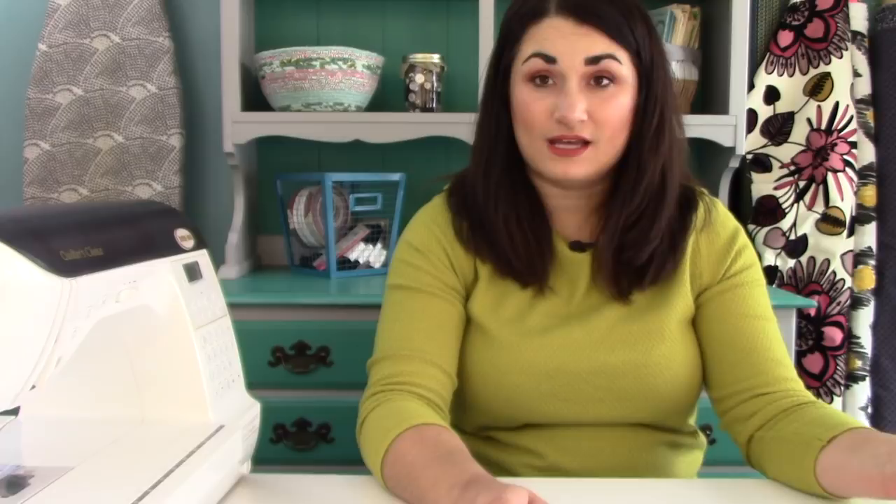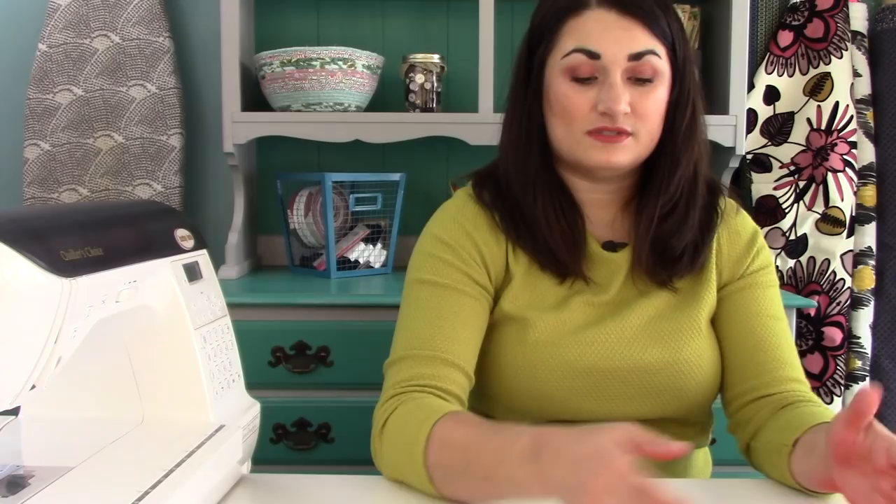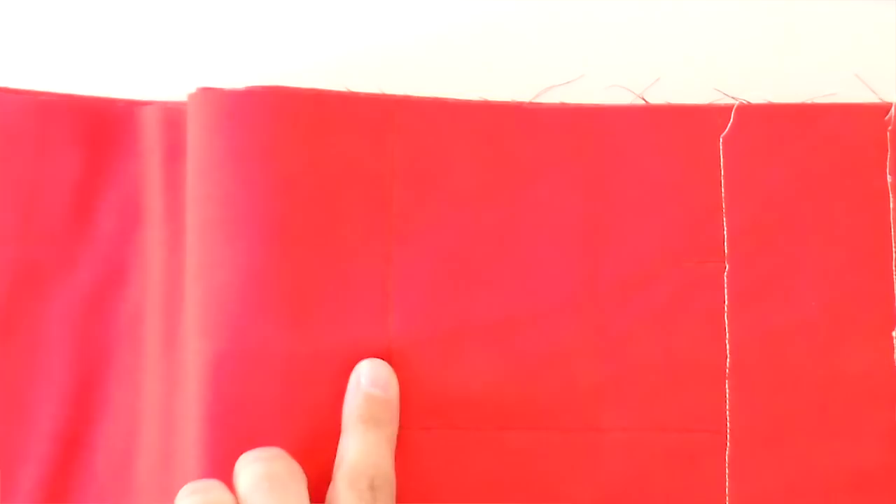You can use the lines on the tool as a guide — line up some of those hash marks with the line you just sewed over and then stay in line. That reduces the amount you have to mark so you can go a little bit faster, and then you don't have as much to remove at the end. Next I drew a line four inches away, then lines in four-inch segments creating a four-inch square, and drew little hash marks two inches away from each side — right in the center — so we can aim for those.